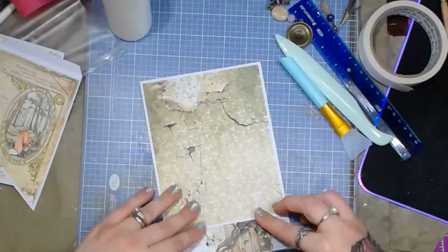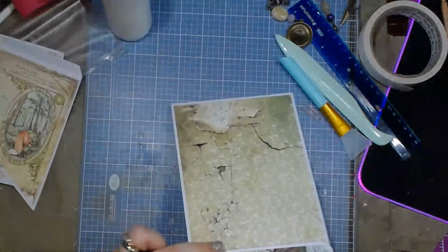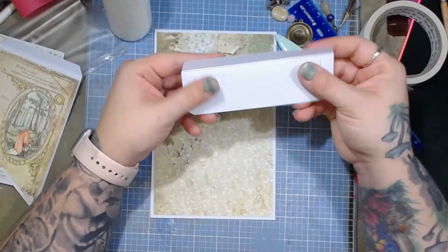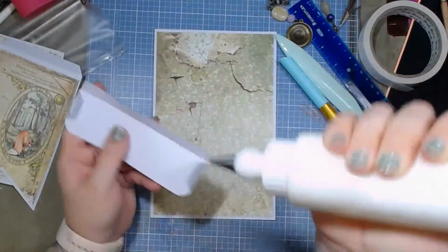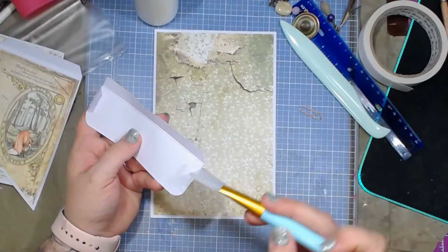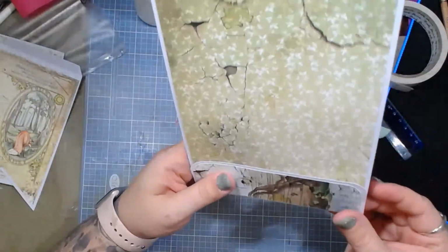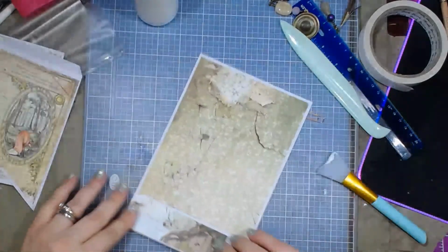Wait, did I decide to do it this way or this way? Oh, I don't remember. I don't think it really matters, to be honest with you. Oh, wait. It does, because then it won't get stuck. So, yeah, let's do it that way. It is way too much glue. What were you thinking?